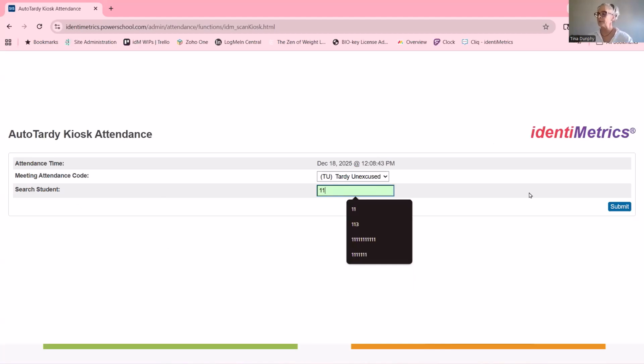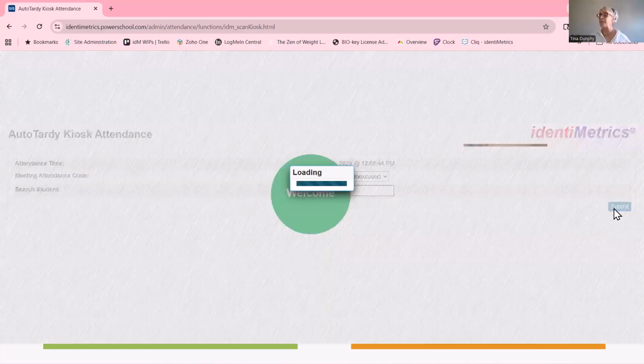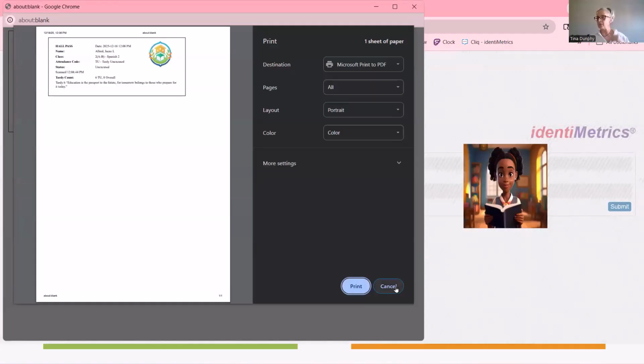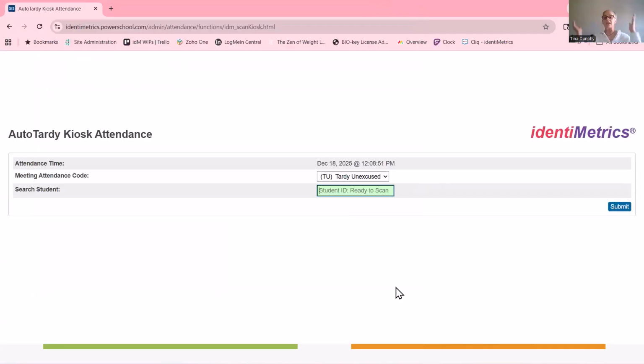And let's just take a look at a student that actually is allowed to enter. Here's a student. She's allowed to enter. We're recording attendance for her, and away she goes. So this example was using the kiosk to allow you to manage entry to your building at any time during the day.